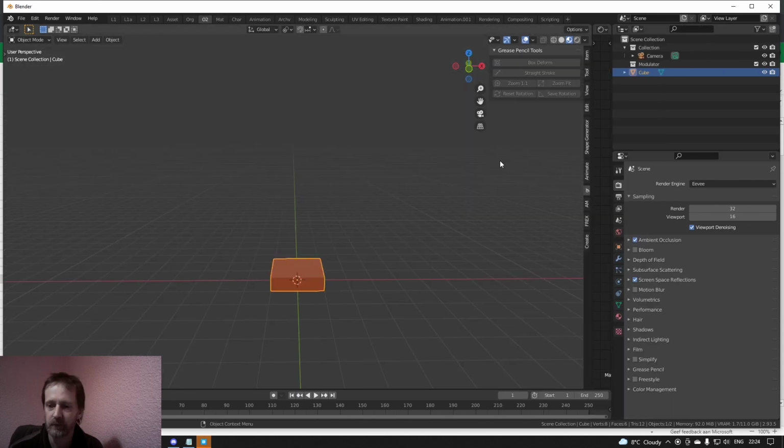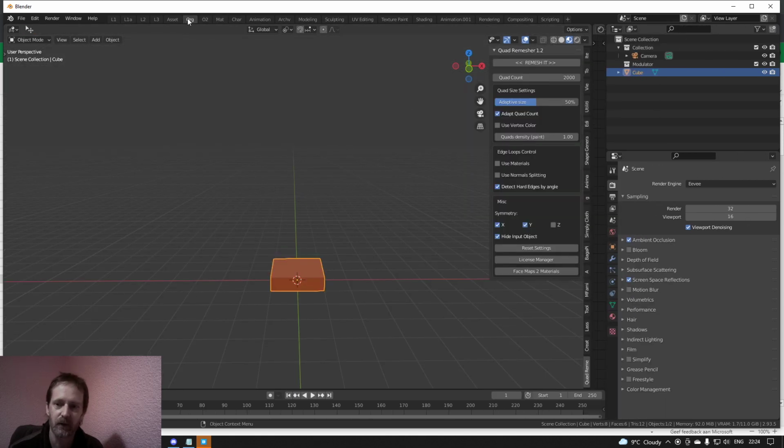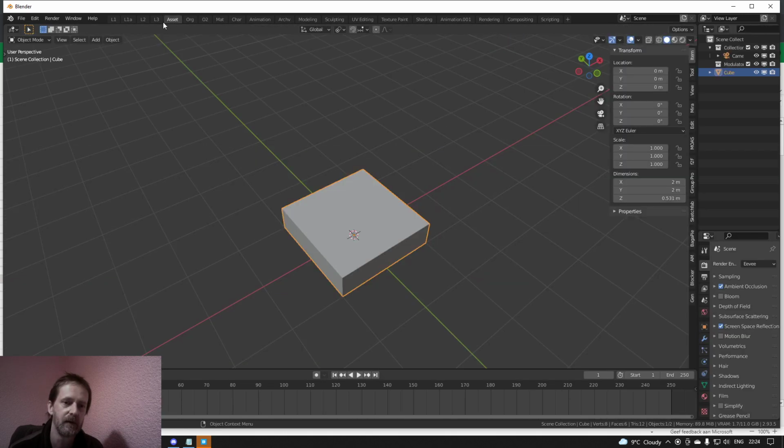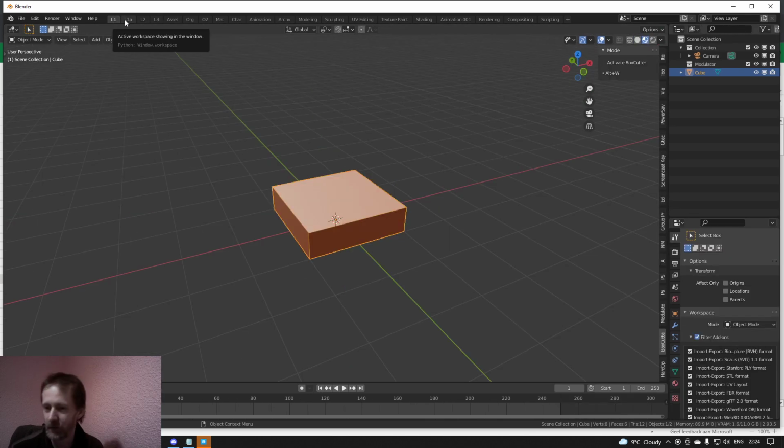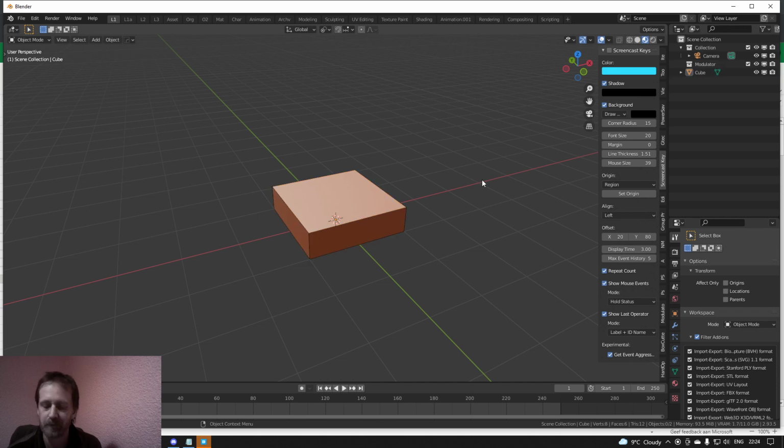O2 is for organic modeling, because the organic modeling tab was full, so I made O2. And all kinds of assets, and I don't know what the L1 is exactly. That is the most commonly used add-ons like that.